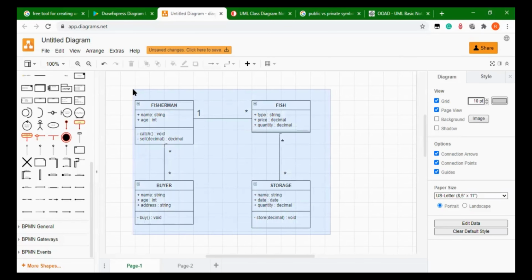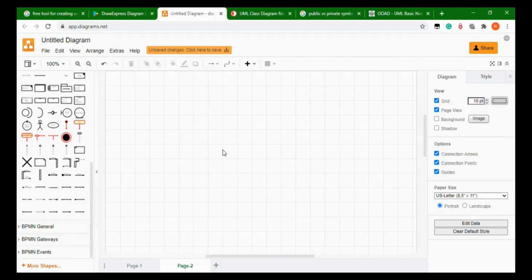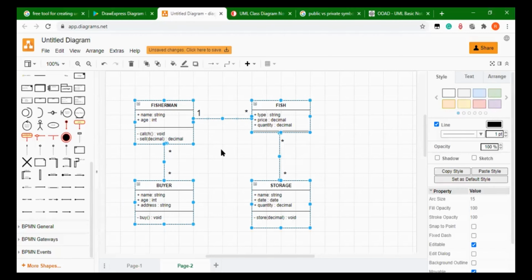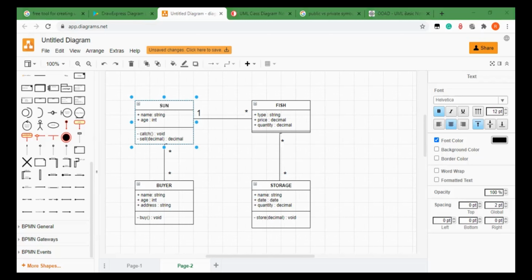Okay, I will copy the diagrams that we have created earlier so that it will be easier for me. Okay, so first is sun, and then planet, galaxy, organism.